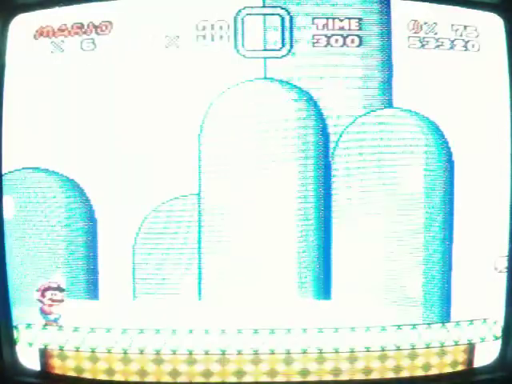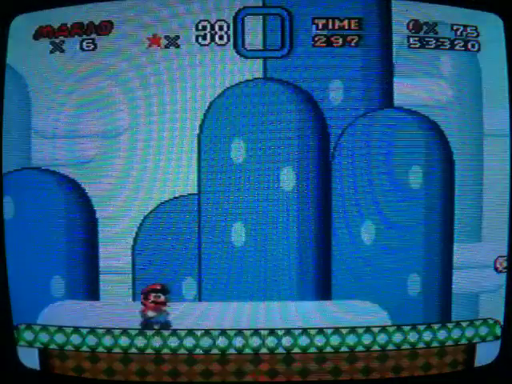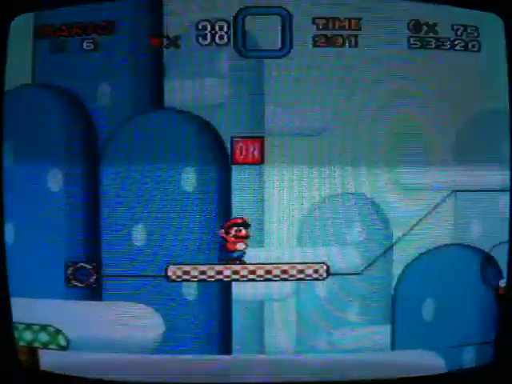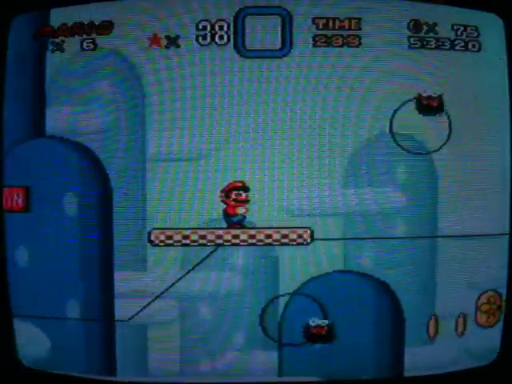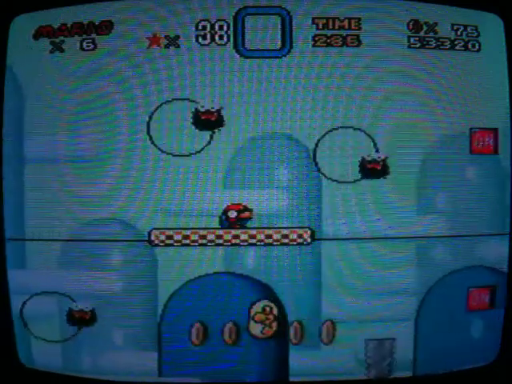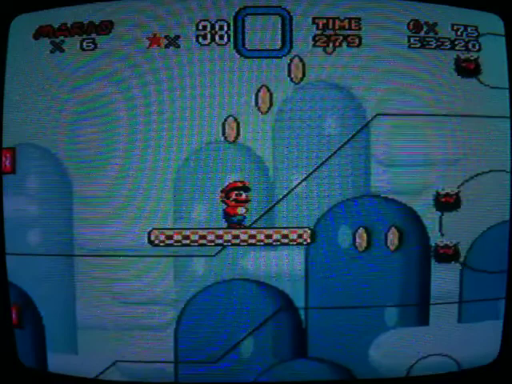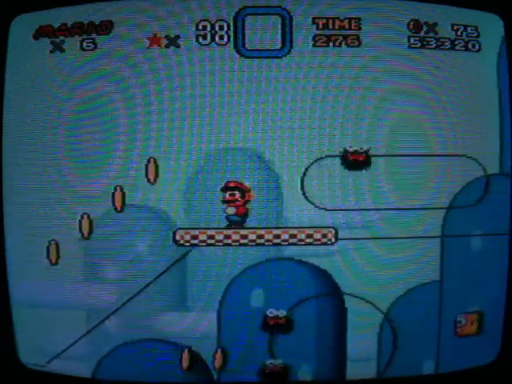If I remember correctly, there's a really simple way to beat this level. All you do is jump on this platform. You want to hit the... Pass up these two on and off buttons. Pass these two on buttons. And you want to hit the third one.